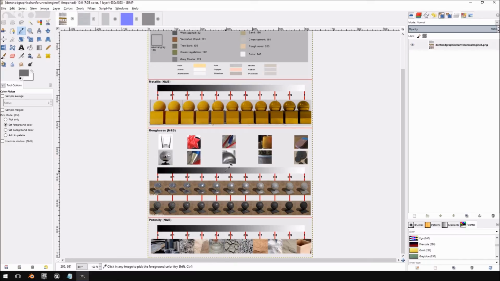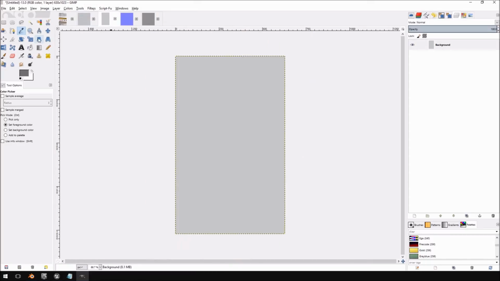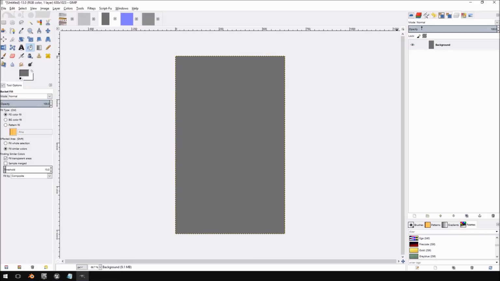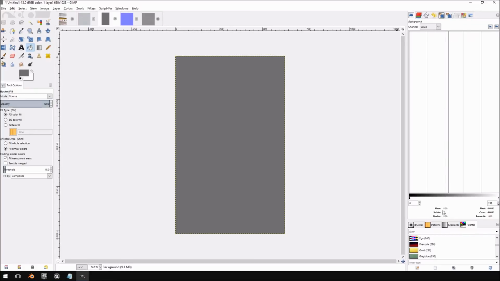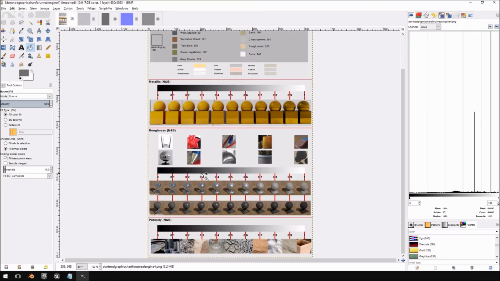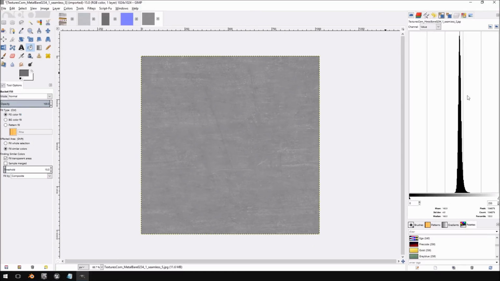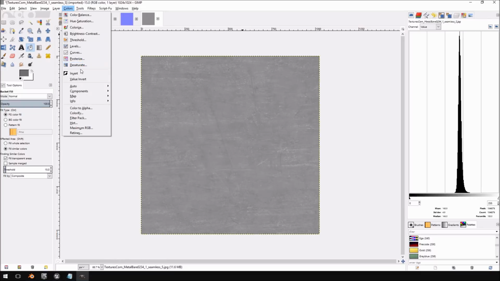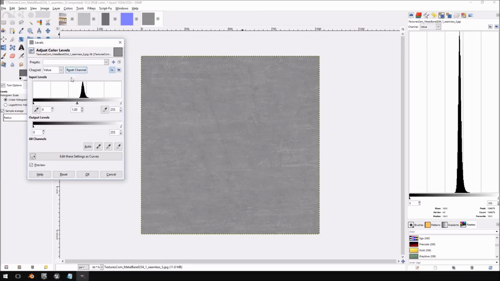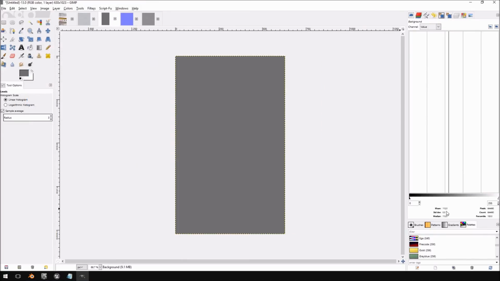So I'm going to click on in between that level. I'm going to fill the color again, get my histogram, and I see a value of 112. So that is going to be our roughness map. So what I'm going to do here is I'm going to go to my levels, and I'm going to start pushing those levels down. So we're looking for 112. So we're looking for a fairly dark one.